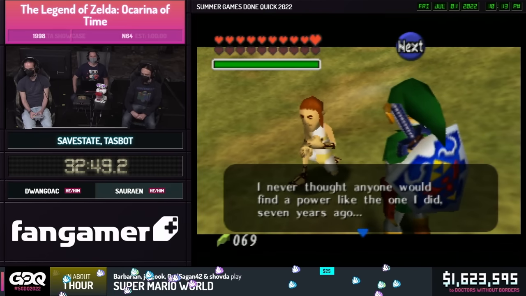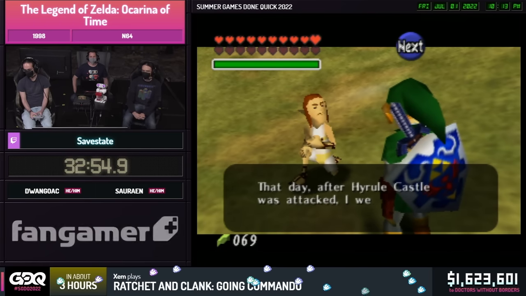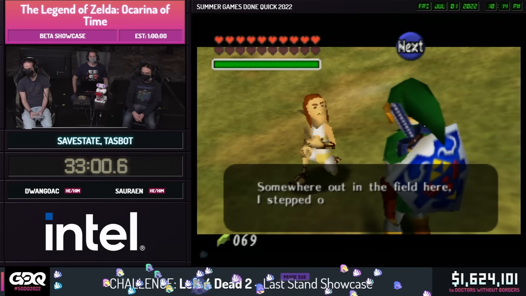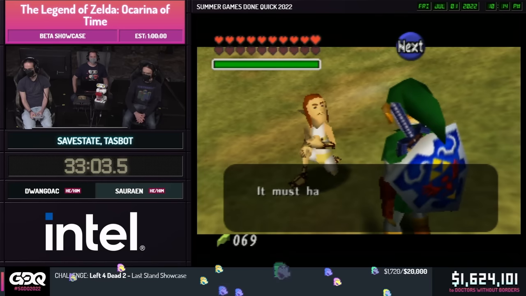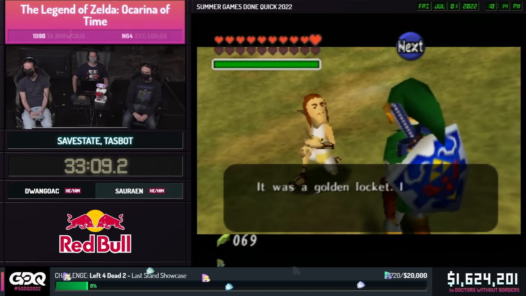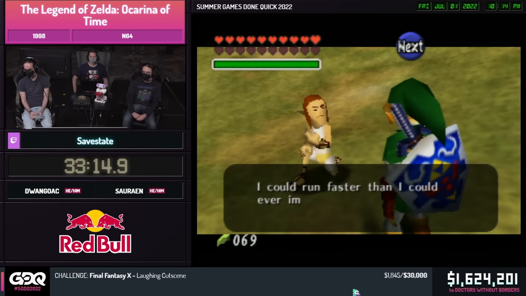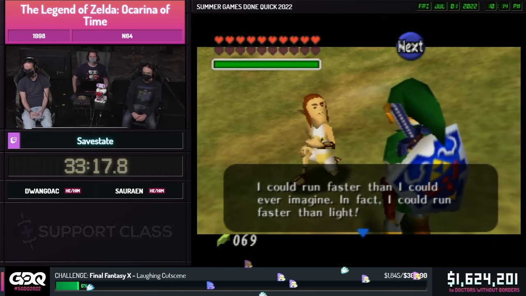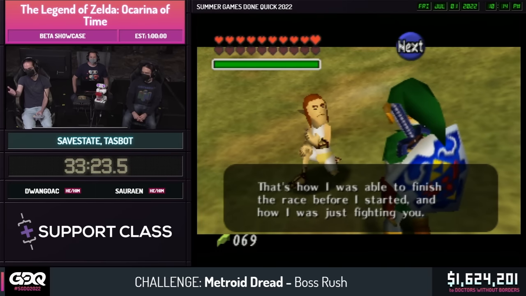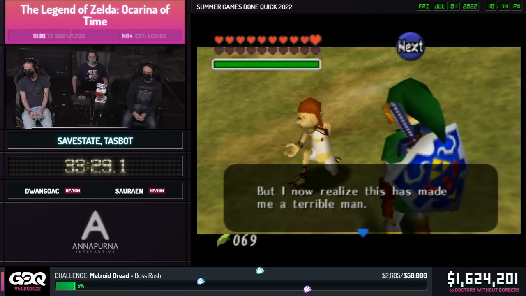So now we get to see some of the running man's backstory, why he was able to beat us all these years. Found some object here. It's dropped by someone fleeing town, I guess when the castle was attacked. It's a golden locket. Not sure that's how physics works, but... It's not! It's a video game. The redemption arc.